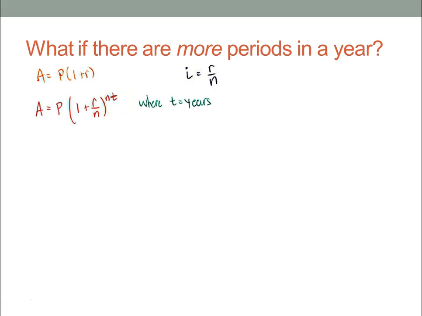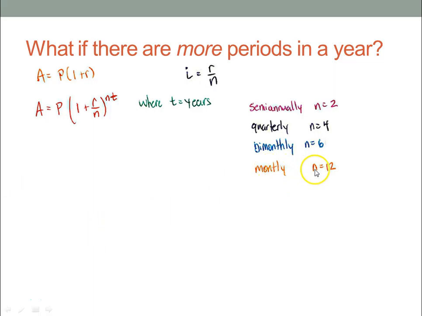All right, so let's look at this. Semi-annually would be 2 terms. That's twice a year. Quarterly would be 4 times. In this case, bi-monthly is not twice a month. It's actually every other month, and that's a very specific financial terminology that this textbook uses, that we're using for our homework. And monthly, of course, would be n equals 12 for the terms. I can't spell, but hey, n does equal 12.